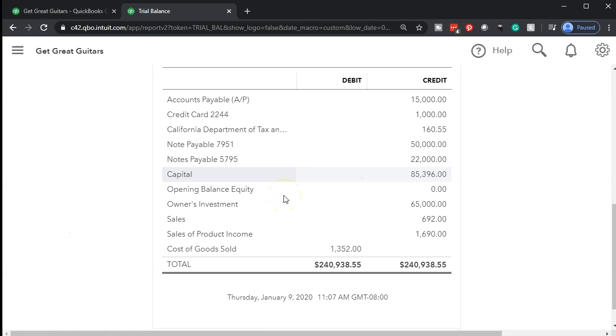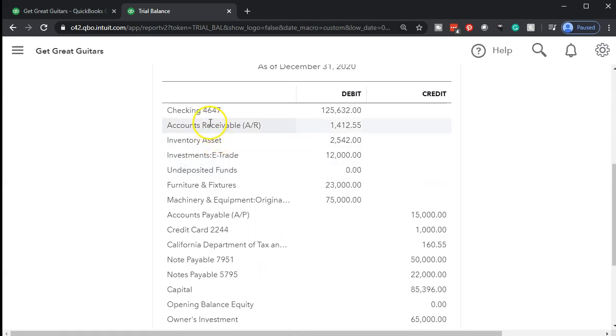It's going to be on the liability side. So in our trial balance, that's going to be in the liabilities. It's in order. We have the assets up top. Then we have the liabilities start here.